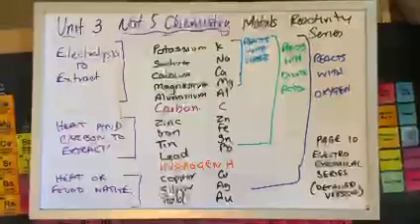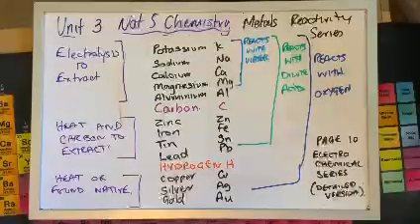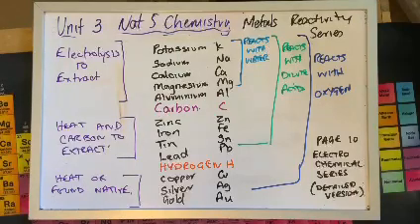We have here the reactivity series. As you can see on the left, tells you what's needed to extract them. So potassium, sodium, calcium, magnesium, aluminium, all need electrolysis. Zinc, iron, tin, lead, heating with carbon to extract. And copper, silver, gold, and platinum. I just couldn't fit it on. You generally find them native or just heating it. On the right hand side is the reactions.